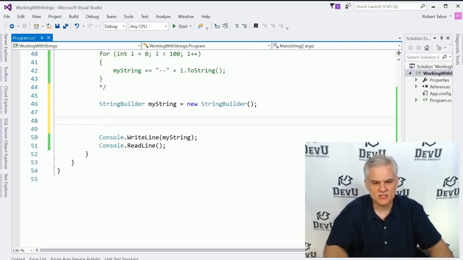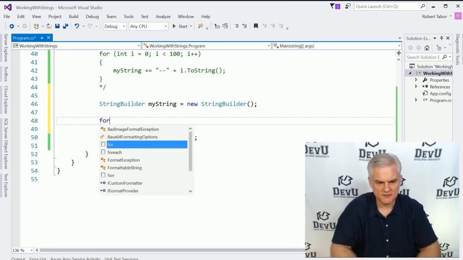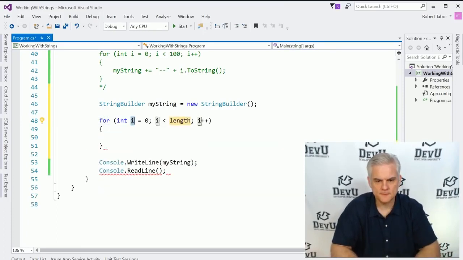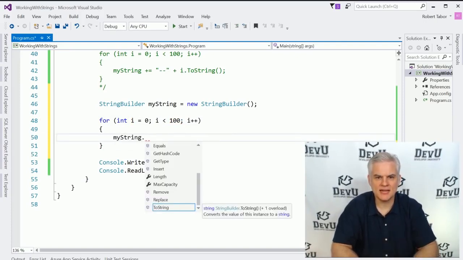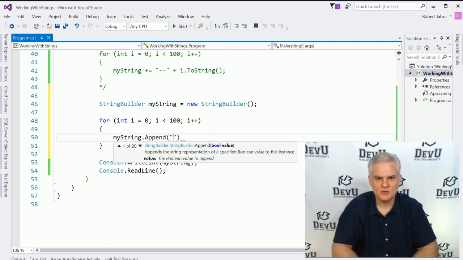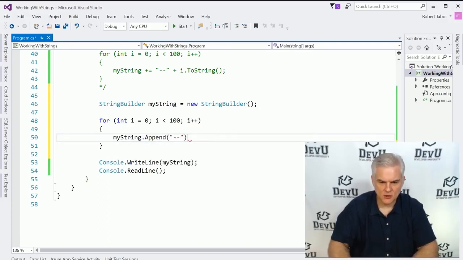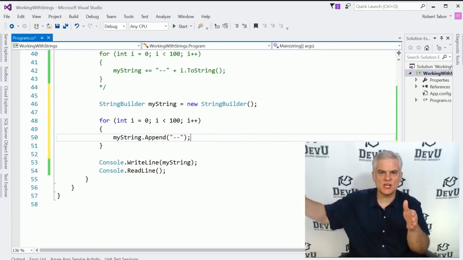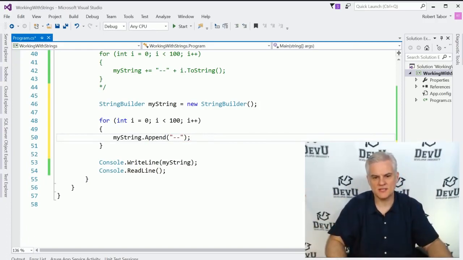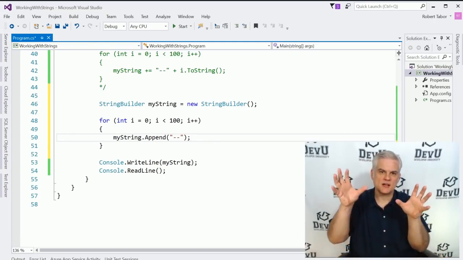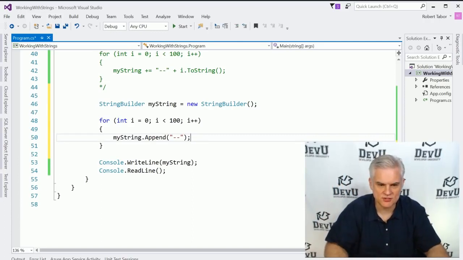But let's just create a new string builder class, and then we're going to do something very similar to what we did before, where we will iterate through 100 times, but this time, instead of just doing a simple concatenation, we're going to use an append method, which is a more efficient way to append additional information to this string builder object rather than going through the previous step of forcing the runtime to create all these temporary versions of string.